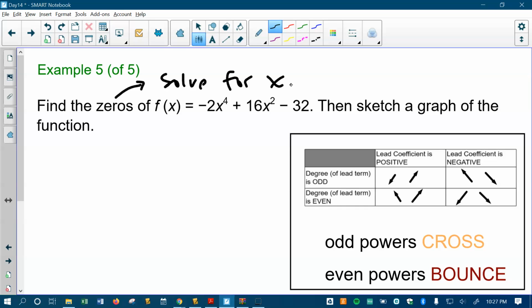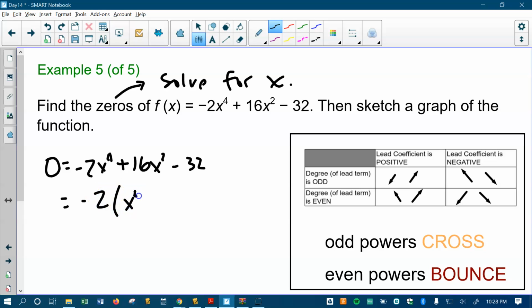Okay, I'm going to assume that you paused the video, so here's how you do the problem. Let's go and set this equal to 0 first of all. So we have negative 2x to the fourth, plus 16x squared, and minus 32. The first thing that I notice is I can take a negative 2 out of every single number. So if I do that, I get x to the fourth. And again, when I say take out, I'm dividing by negative 2. So divide 16 by negative 2, and I get minus 8x squared. And divide negative 32 by negative 2, and I get a plus 16.